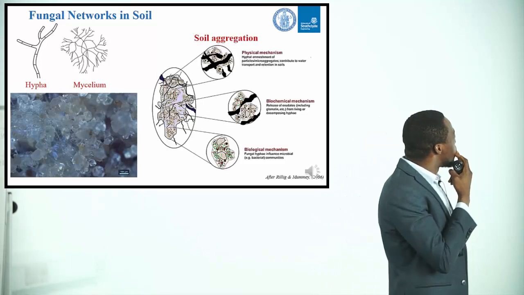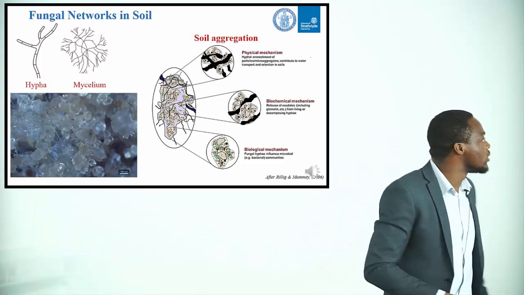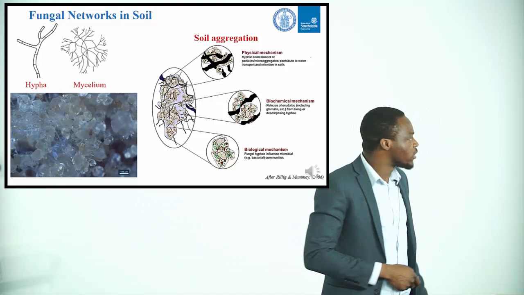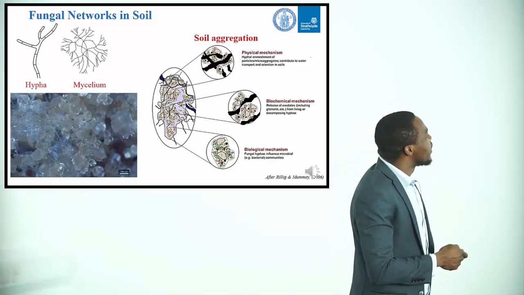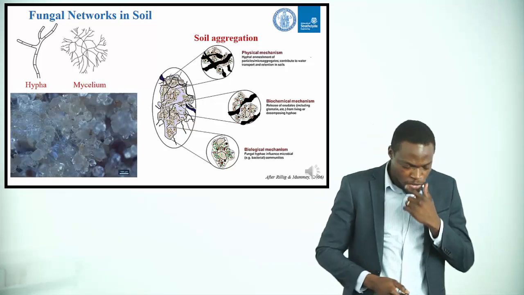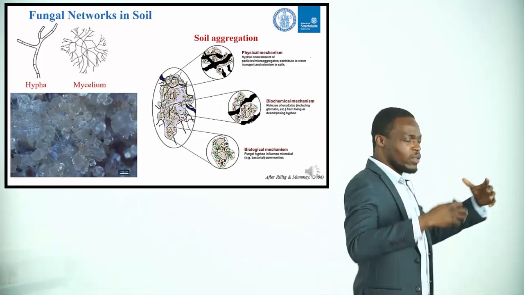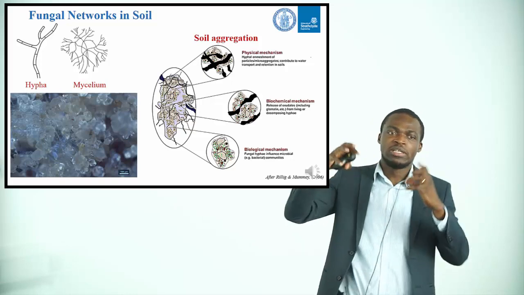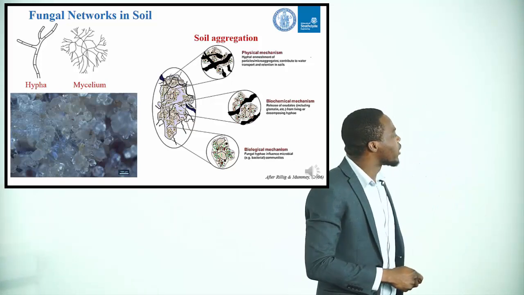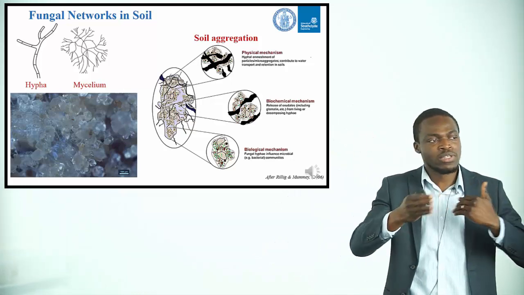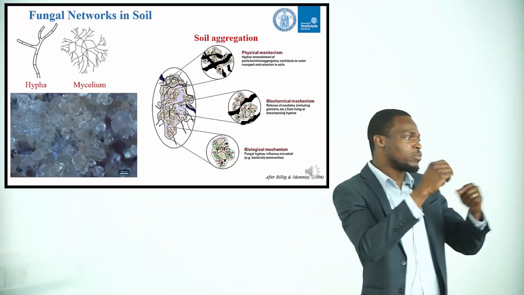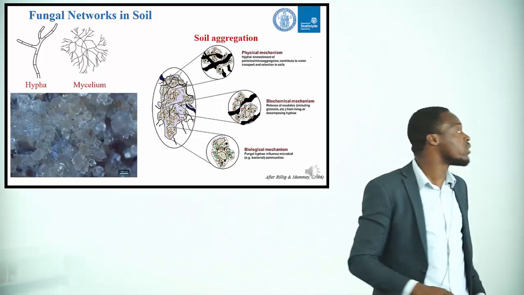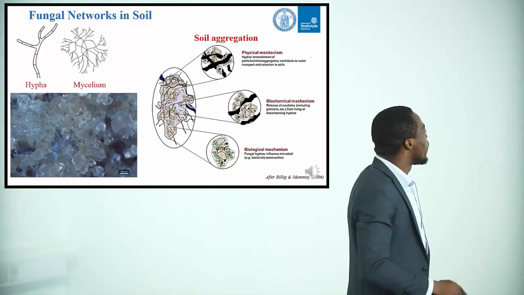So the hypothesis upon which we're building this whole study is from this description of what hyphal networks do in terms of aggregating soil particles, as described by Rillig and Mummey in 2006. And the mechanisms involve physical, biochemical, and biological mechanisms. Physically, the hyphal networks tend to enmesh soil particles, holding them together, and also affecting the water retention properties of the soil. And biochemically, as the fungal hyphae grow, they release certain exudates that are gummy, so they help to bind soil particles together. And they also alter the wettability of the soils. Some of them make soils hydrophobic, others make them hydrophilic, or even alternate the hydrophobic properties.